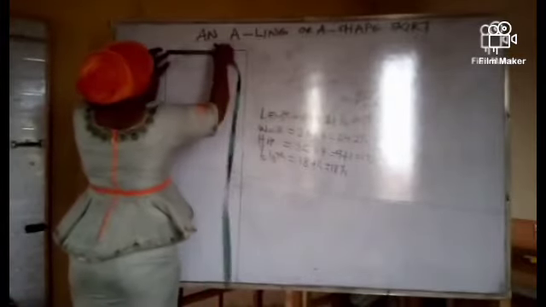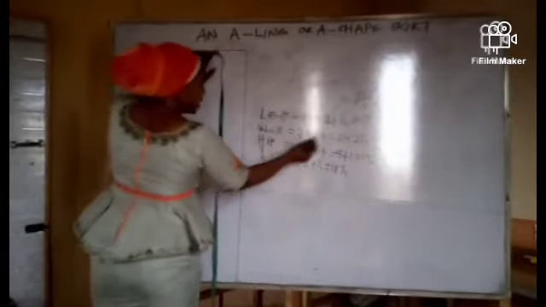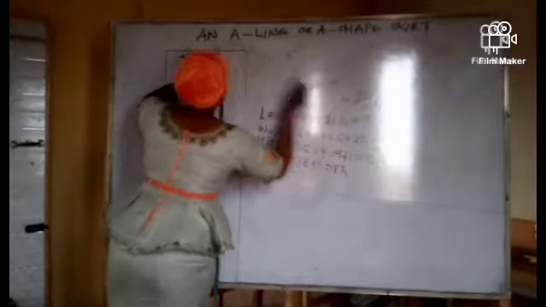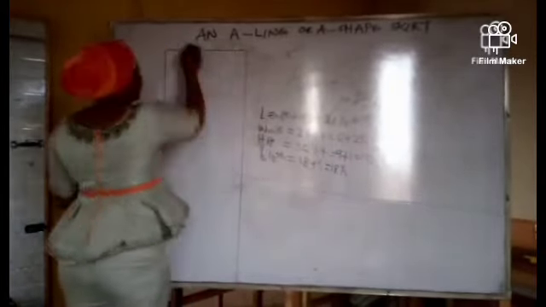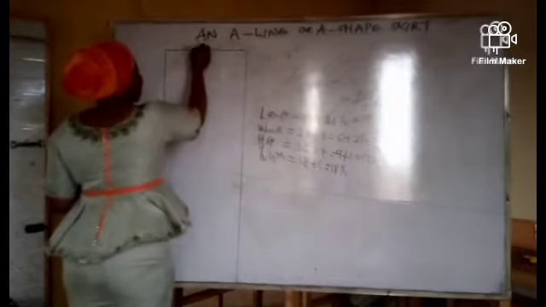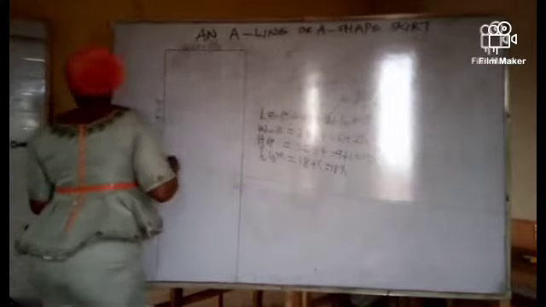So we are going to measure our calculated waist here. The calculated waist is 8 and half. So this is our 8 and half. So we now say waist is equal to 8 and half.